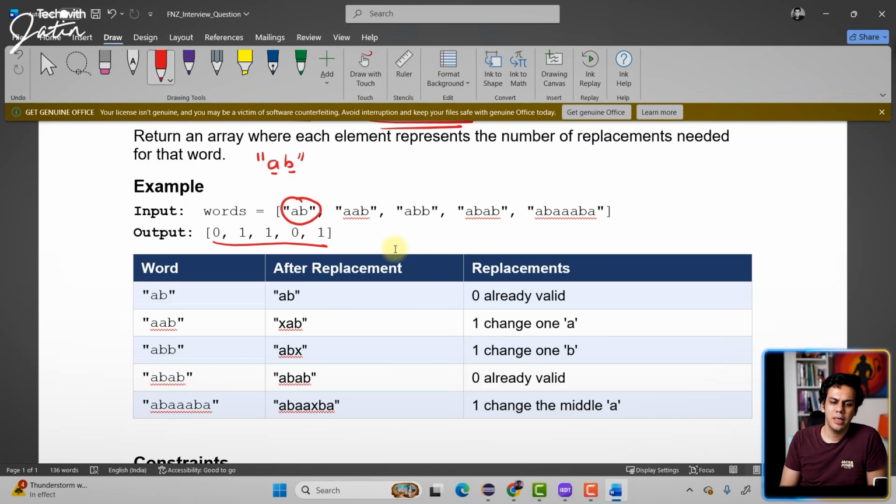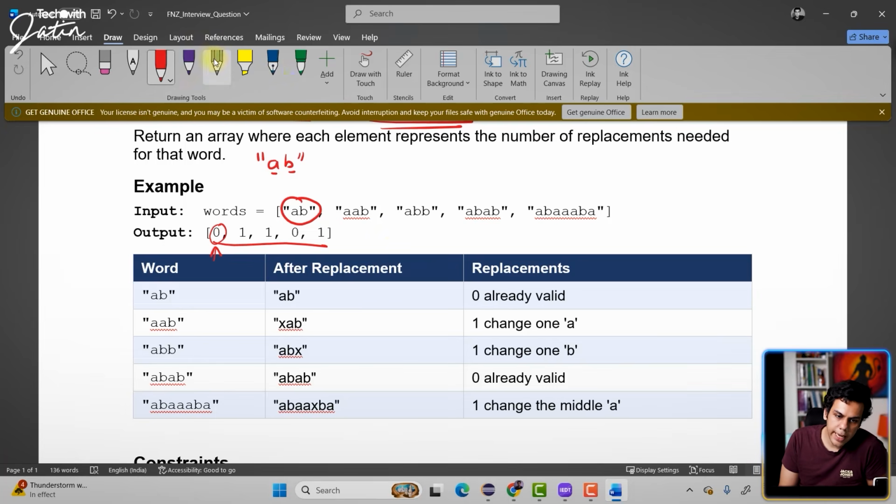Make sense? It is A and B. These characters are not the same. So, we really don't need to do any replacement. So, the output should be 0. 0 indicates that both the characters are already unique. No character is getting repeated over there. Okay. And you really don't need to do any replacement.